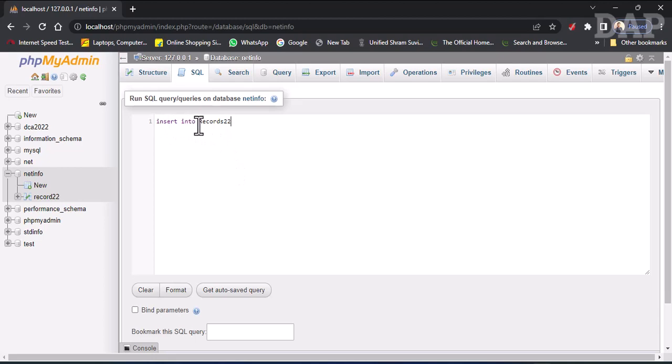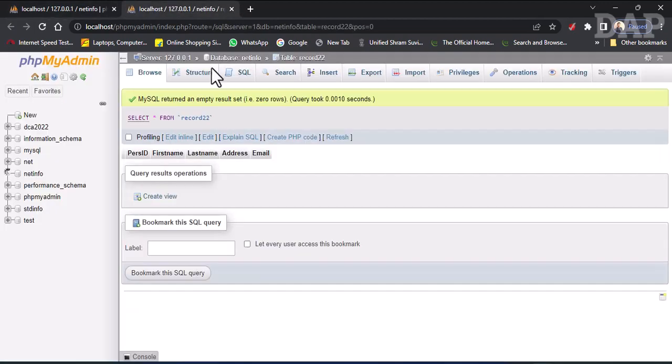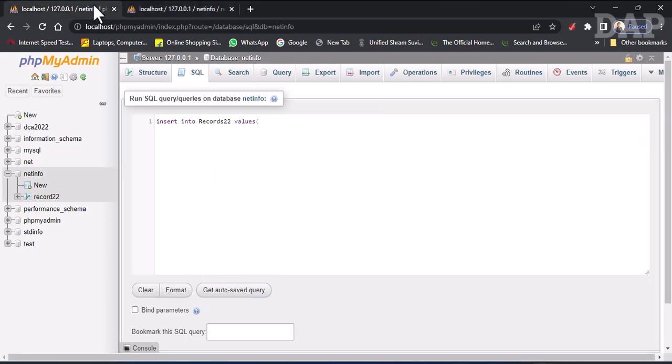So insert into the table name, records, values. One thing I want to make sure of here is that whatever order you have here, person's ID, first name, last name, the order that you have given here, accordingly you have to add the values. Only then the database will accept, otherwise it will give you an error.